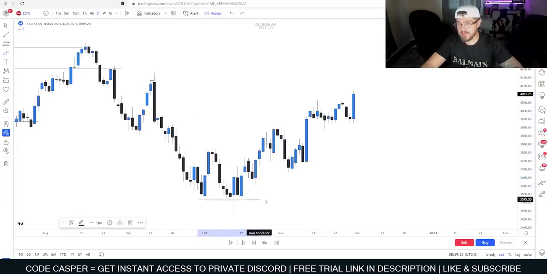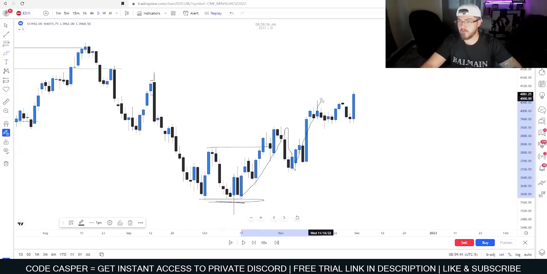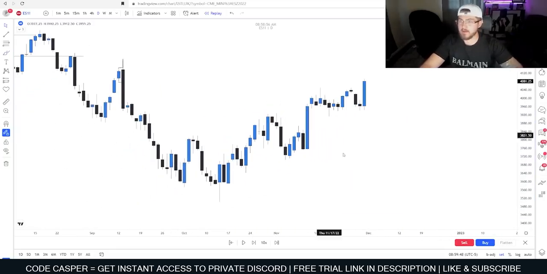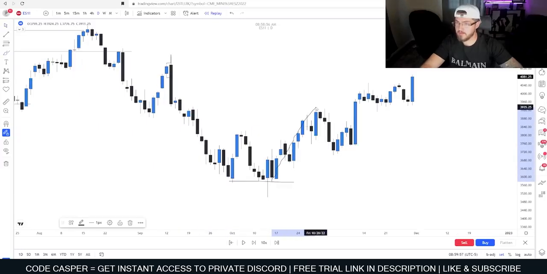Now, if we look at this down here, we barely came under here, took the stops, and then what happened? We took out this high. And look how we took out this high. We did it with force, so when price came back down, it then went back up to take out a high again. So if we have a clear area where we took stops and then came up, made a displacement leg, we know that we can look for price to come back down to a discount, barely tap it, and then we're going to make new highs.